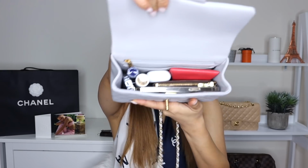And usually with Chanel mini bags, I don't put my whole key holder in, but I just detach my car key fob and put it in there and leave the rest of the other keys in my actual car. And I think I might have to do that with this bag because I don't think I can fit this. So this will just stay in my car and I'll just put the car key, which fits perfectly. And I've just got a small hand cream from L'Occitane and everything fits perfectly, as you can see. So that is everything in there.